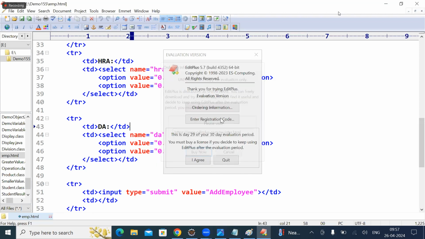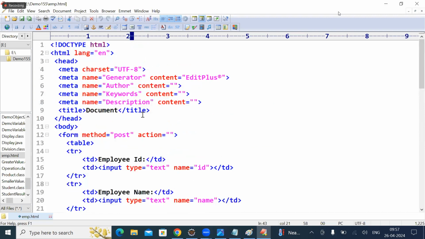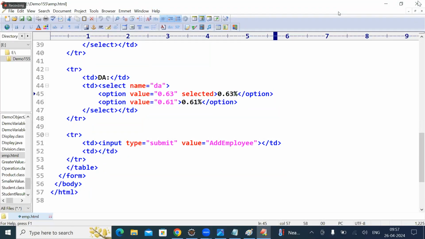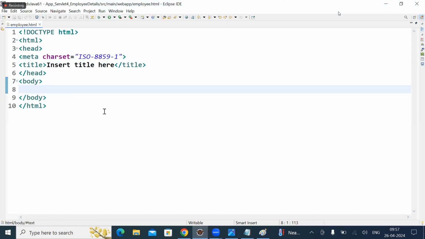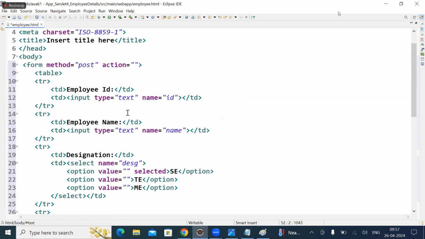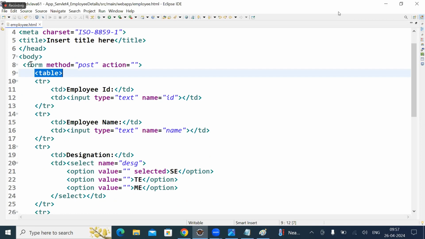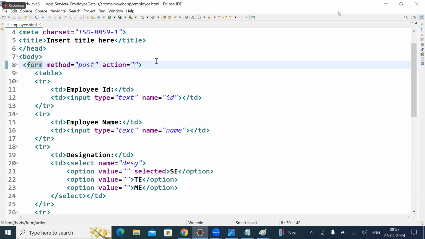Here is one form tag, and I used one table tag in the form tag, where action is equal to add and method is equal to post. I'm taking one table tag here.